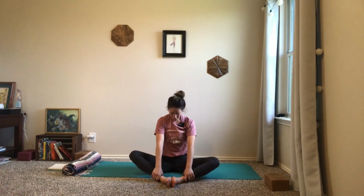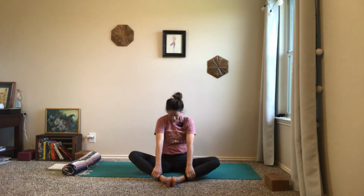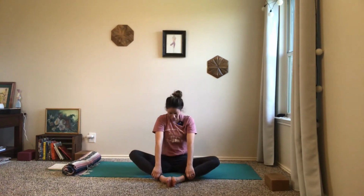So from here, we're going to find kind of a cat-cow motion. So inhale, we'll roll the shoulders back, lift the heart. Exhale, round the spine, chin to chest. Really lean into your back body, right? So you actually have to grip with your hands. Okay, let's keep going. Inhale, lift up. Exhale, round, chin to chest. One more time. Inhale, rise. Exhale, round. Then inhale to rise up. This time exhale and fold over the legs.